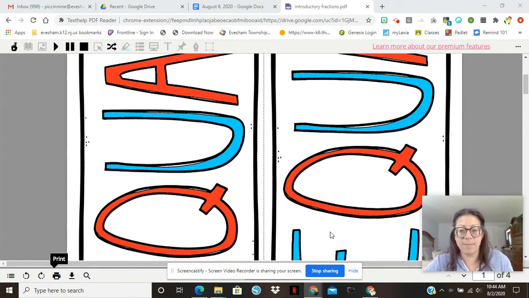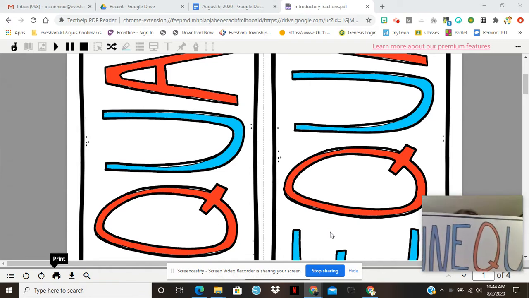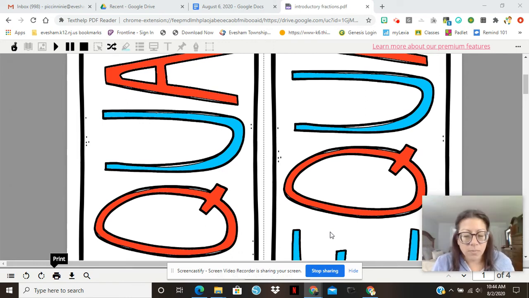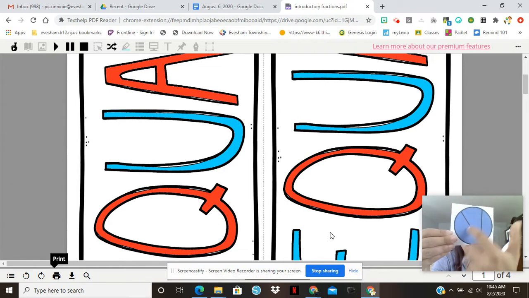When you look at this document that I have loaded in Google Classroom, it's the wrong way, but there are these two headers, and one says equal and the other one says unequal. I showed you an example of two equal halves. Here's an example of a circle that's not in equal halves. It's still divided, right? It's broken up into parts, but these are not equal parts. This part right here has less than these two parts right here, and I actually can't quite tell. This one might be a little bit less as well, and then this one is more.